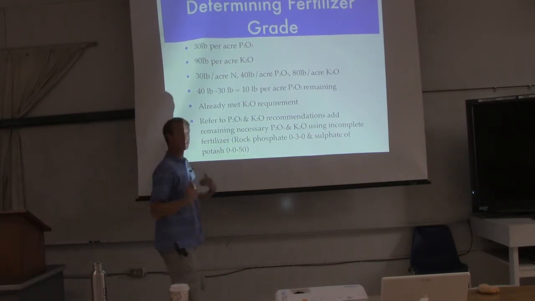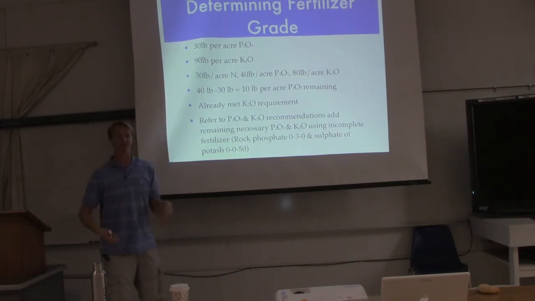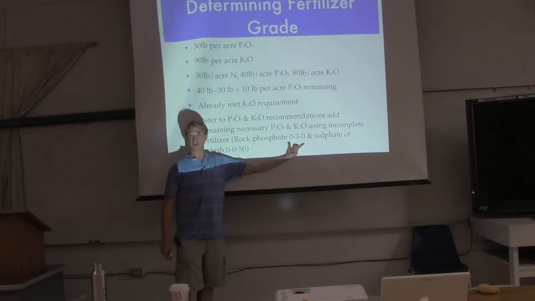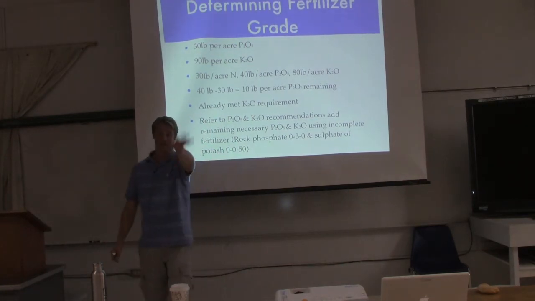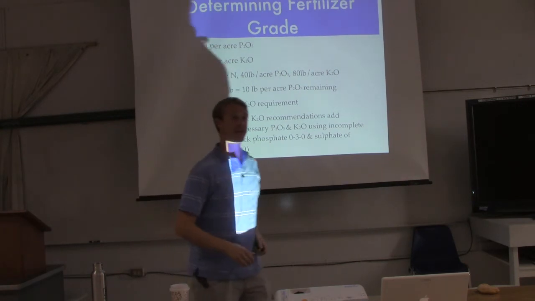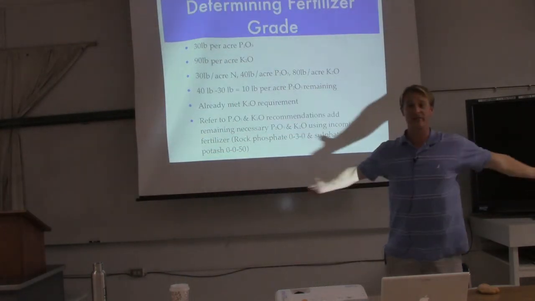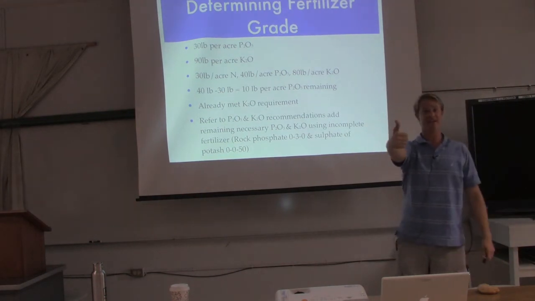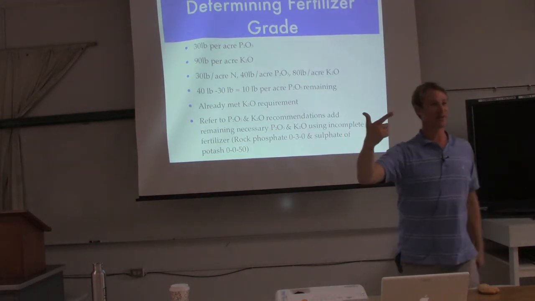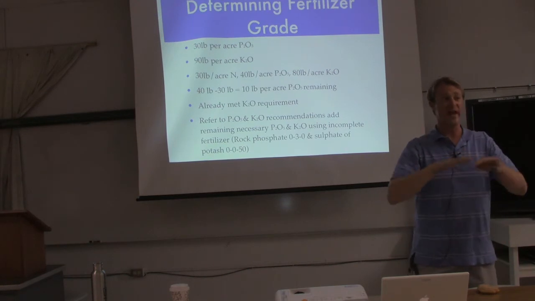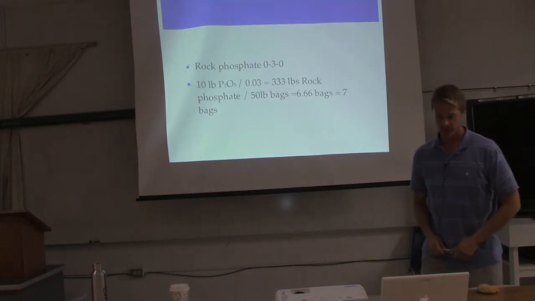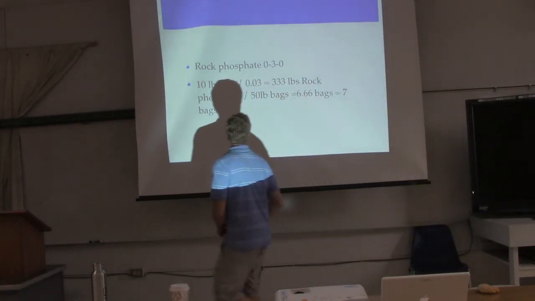But what I would do, if I really wanted to meet that requirement, was go in with an incomplete fertilizer and put in just enough to meet that requirement for 10 pounds per acre, and boom, I just met my requirement. And what did I do? I put out one type of fertilizer and then a little sprinkle of another, and I'm done. There's no waste. I'm not putting out more than I need to. Ooh, I even did the equation.